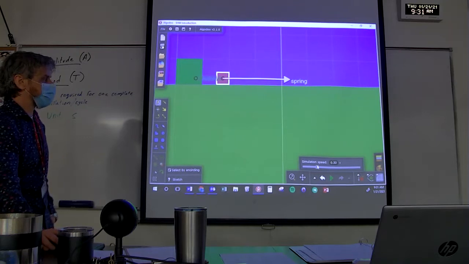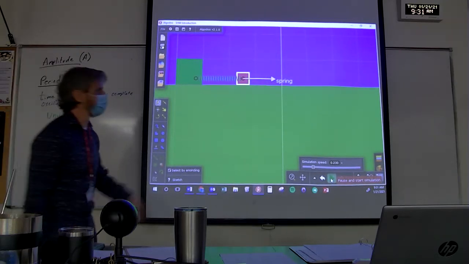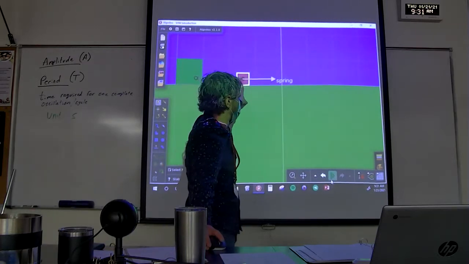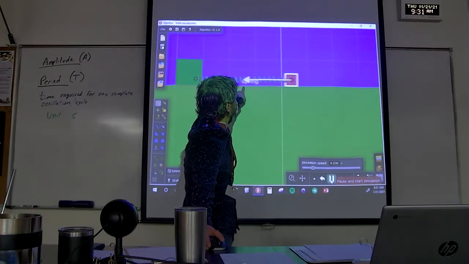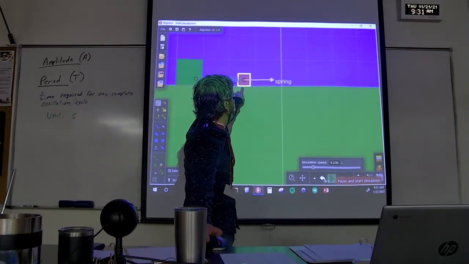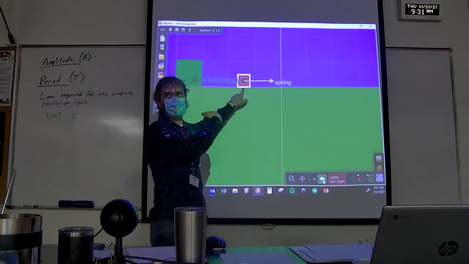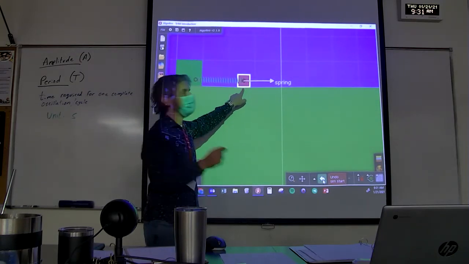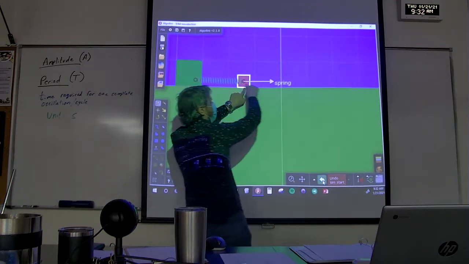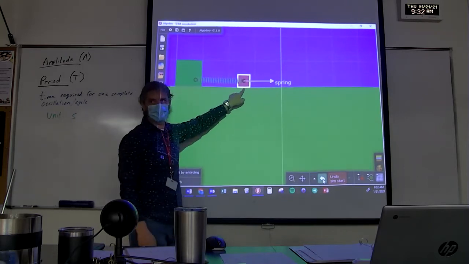If I start my timer, say at this position right here, I'm going to wait for it to get back to its original position, right there. That's not the period, because it's moving the opposite direction. That is not one complete cycle. If it starts moving this way, one complete cycle, it's going to go there, and then back to this position. That's one complete cycle, right?